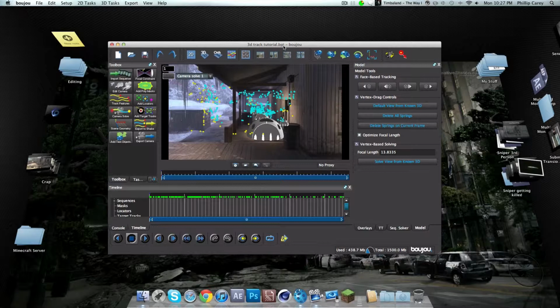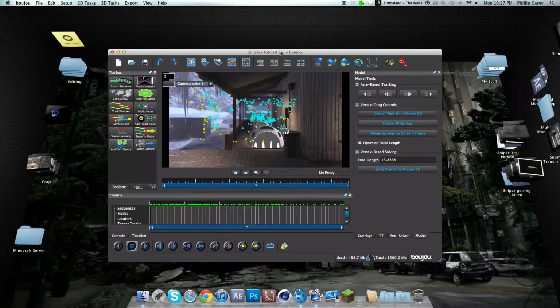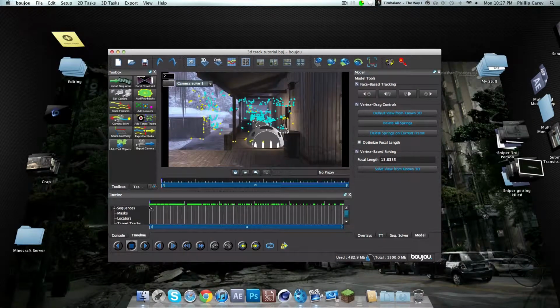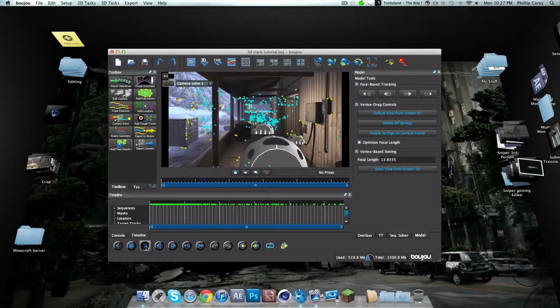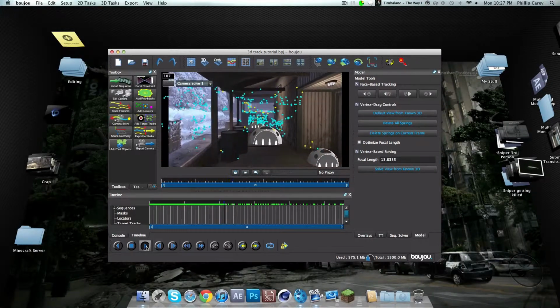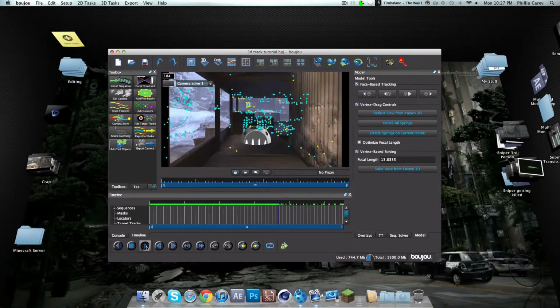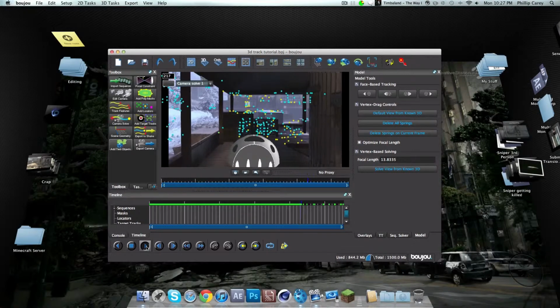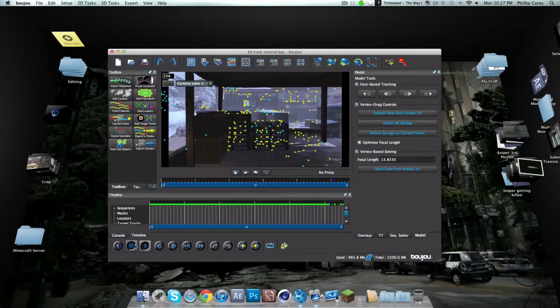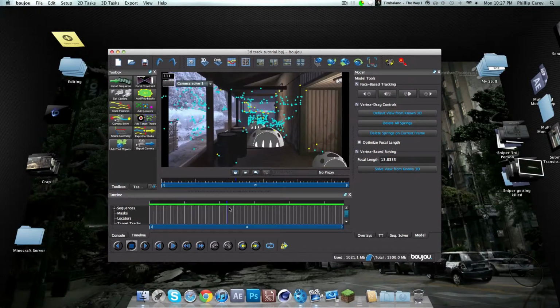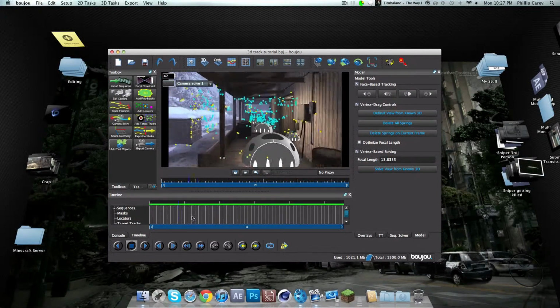The program we're going to be using is Boujou. It's a 3D motion tracking program, and this is kind of the effect that we'll be doing. You can see the beetles there are tracked to the clip. And obviously we won't be using beetles, but we'll be putting some 3D text on there. But you get the point.